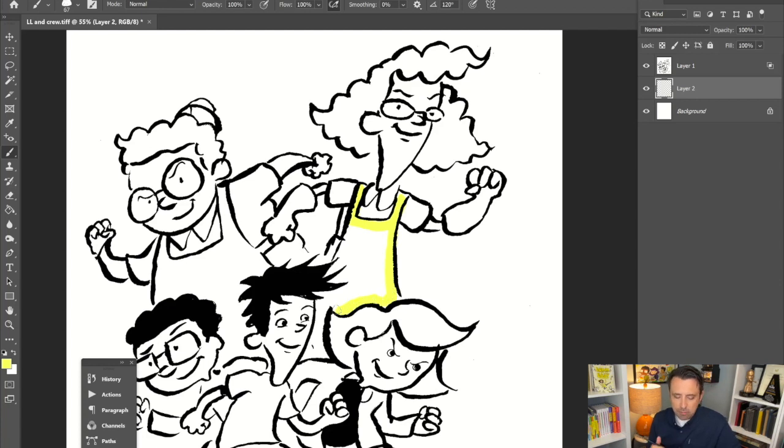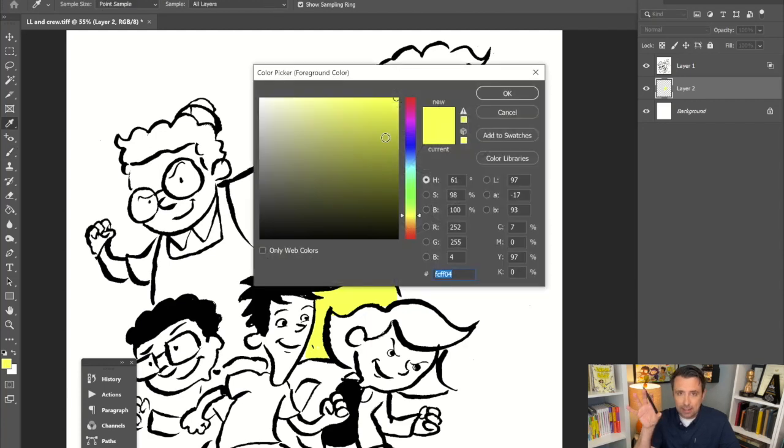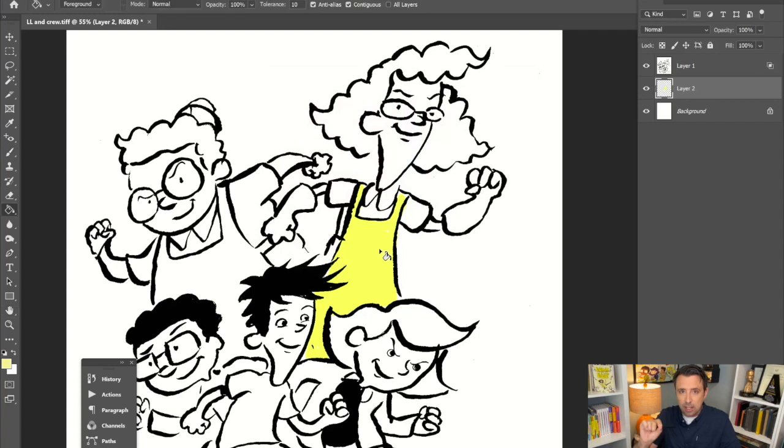So what I'm going to do is color in Lunch Lady and Betty with their signature colors. Now, sometimes when I'm working on the actual books, I will take an image of them that I've created from previous books and I'll take the little eyedropper and put that in order to make sure I'm getting just the exact color. For the sake of this little workshop, I'm just going to eyeball it.